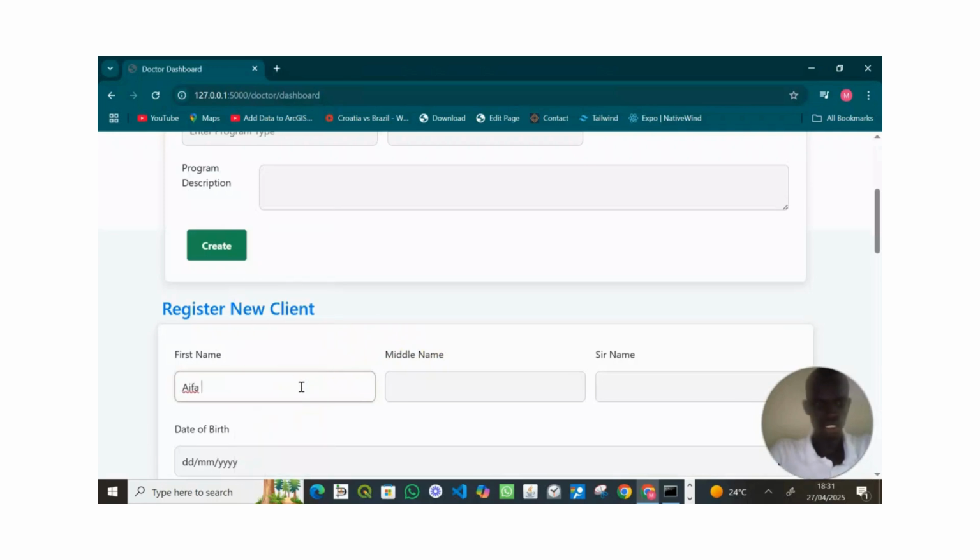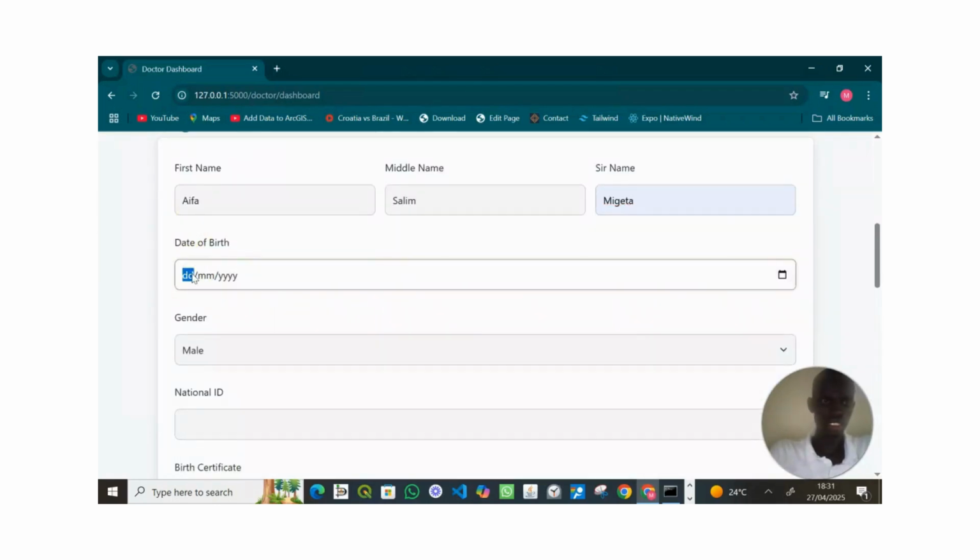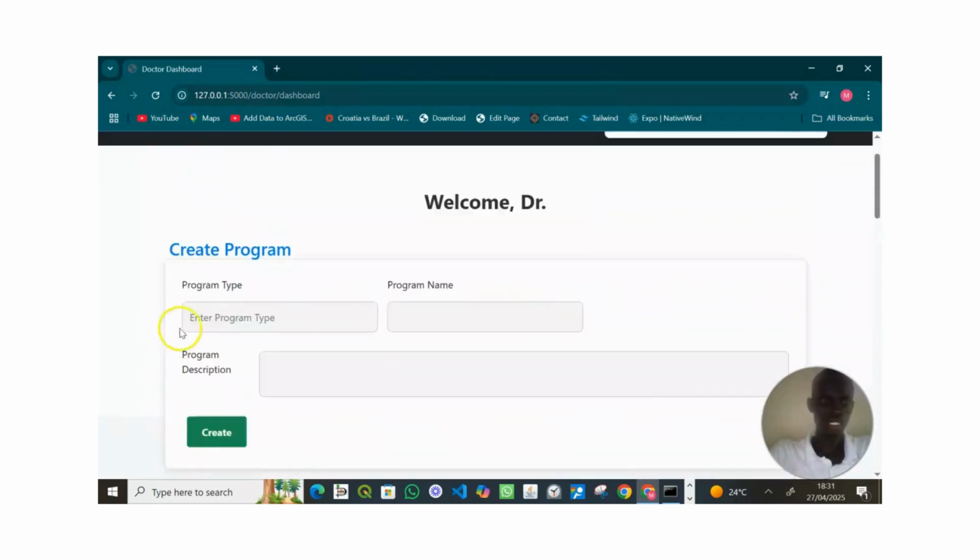So I'll just do a client by the name Aifa Salim Migeta. So let's choose the date of birth from our calendar here.